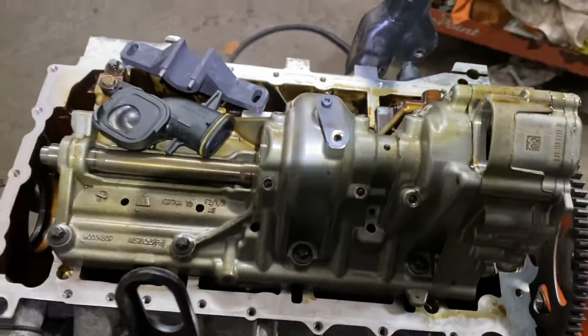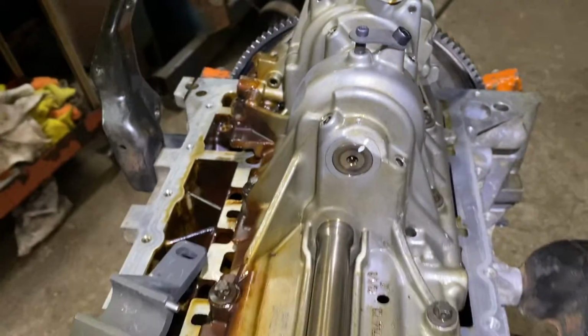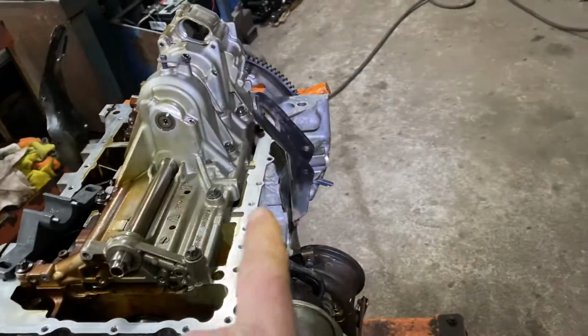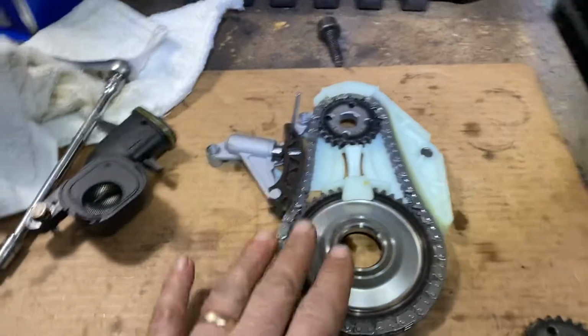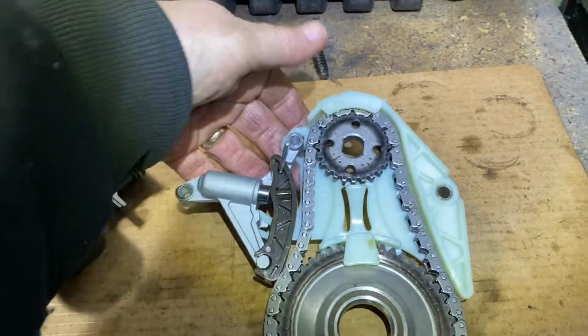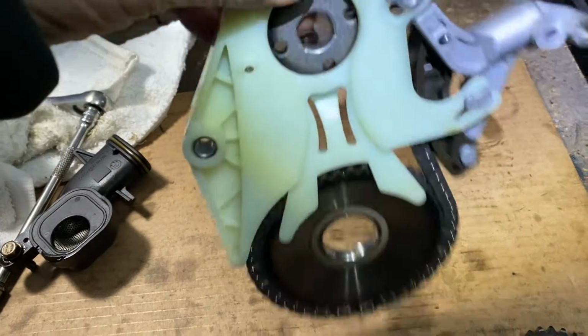And I'll show you what we do next. Okay, see, locked in, and you can even hear it. See, very, very little play. That's where you want that. Make sure, again, your top dead center pin is in there. And the next thing you're gonna do is you wanna get this cartridge. It's gonna have a new gear, new chain. All right, you just insert it, just like this.